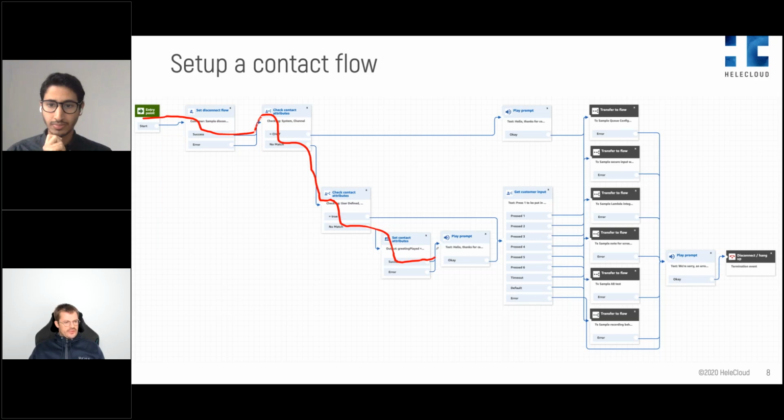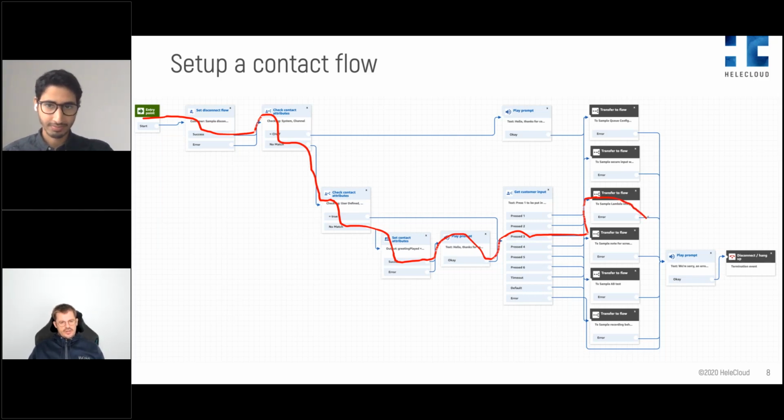We play a message, and then from that message we get to a menu for the customer where they can input a number, and depending on which number, let's say 3, you might get transferred to a flow that has a Lambda integration.